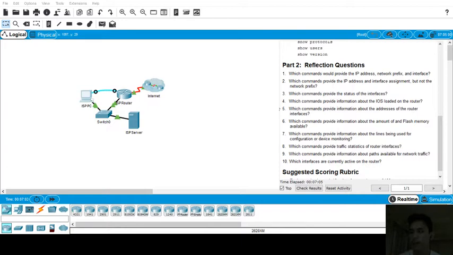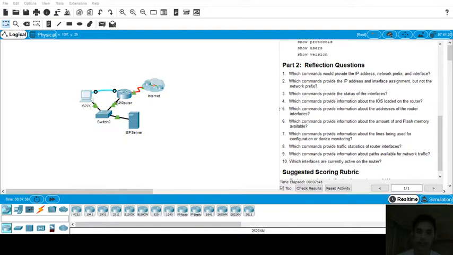That is show ip interface brief. Next question: which commands provide the status of the interfaces? The commands are show interfaces and show ip interface brief.